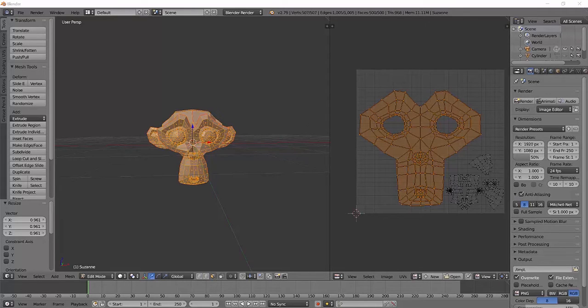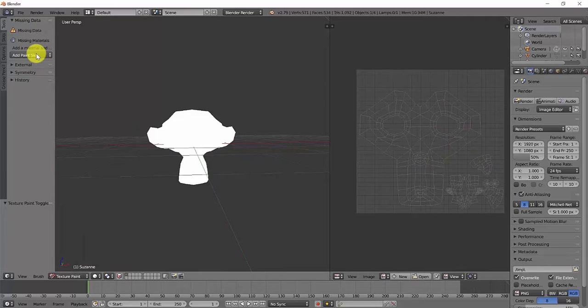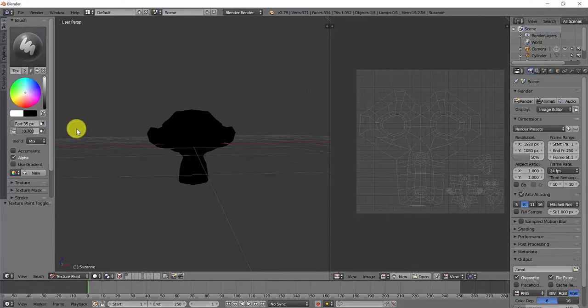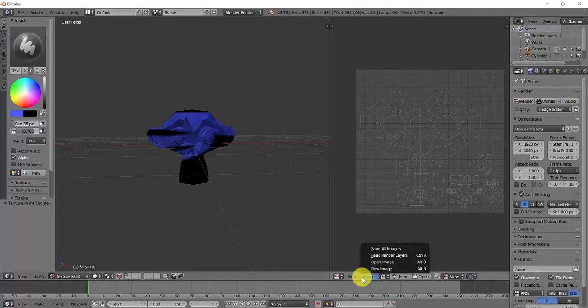So now that you have everything unwrapped, you can start drawing on your 3D model directly in Blender using texture painting. So select that in the 3D view. On the left-hand side, click New Paint Slot, and we'll just use Alpha for now. Then you can select brushes and it'll be pretty self-explanatory from there. Feel free to experiment with different colors and brushes.